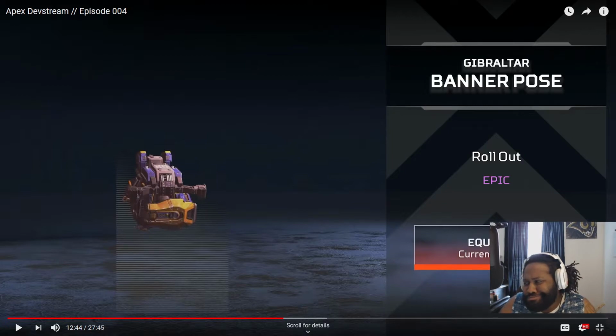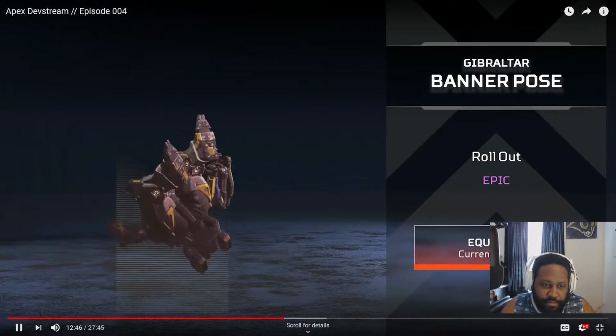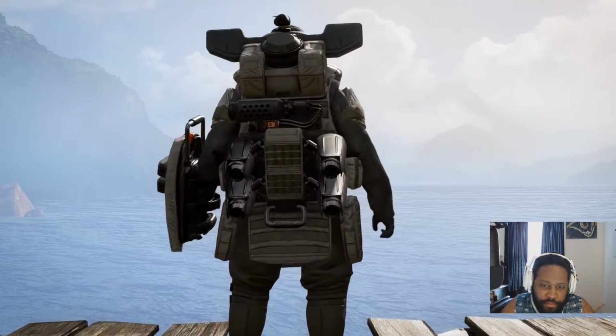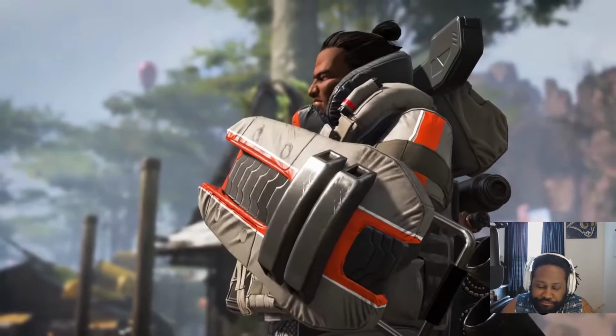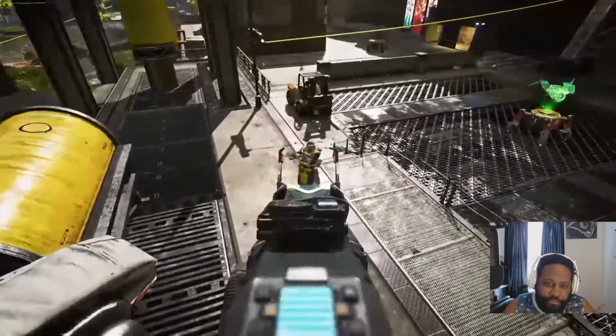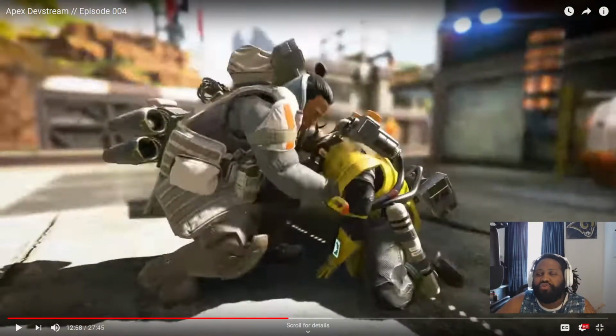So, come on, from somebody who's mained Gibraltar from the beginning, look, you're about to hear it. We did a couple buffs on him, and that was cool. People had fun with him, but he's gonna come down a little bit next patch. His gun shield goes from 75 health back down to 50. Everything else stays. Goes from 75 to 50. Like, what?